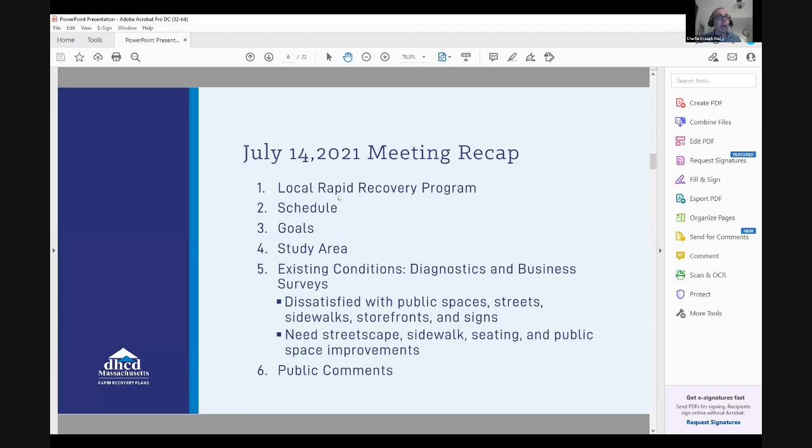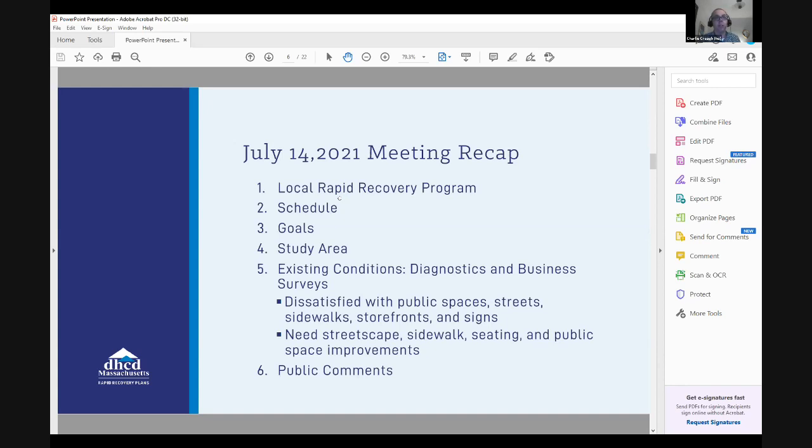In July, we had our phase 1 LRRP public presentation that was in person in Littleton. We talked about the program, the schedule, the goals, the study area, and we really got into the meat and potatoes, the existing conditions, the diagnostics, and the business surveys. The diagnostics includes that demographic analysis I alluded to earlier, and the business surveys were released.